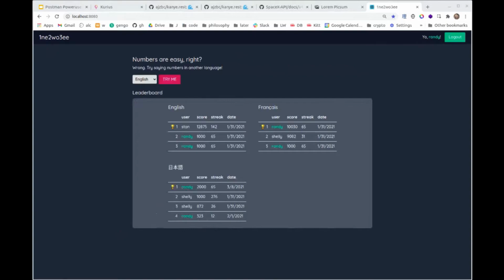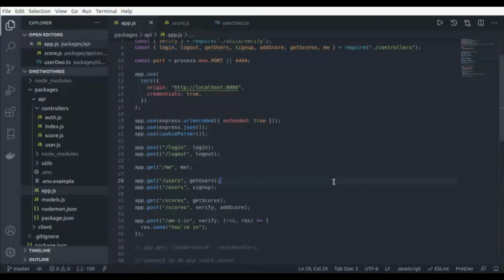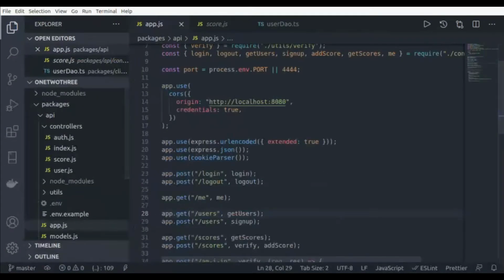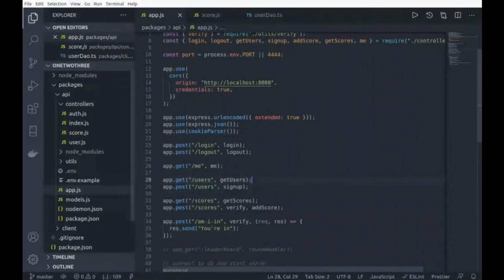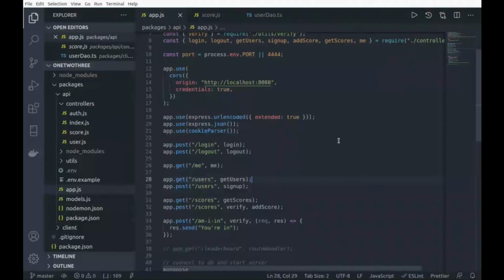And VS Code. Okay. So this is an app. The backend is coded in Express, which is like Node.js JavaScript. And you can see, this is the important part. These are all the routes that you can hit in my app. So you can make a post request to log in or log out. But importantly, you can make a GET request to get all of the scores, which is what the leaderboard does.